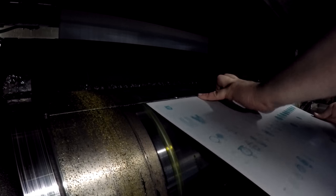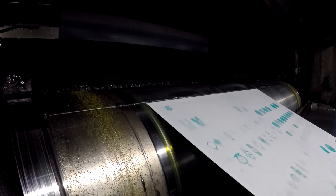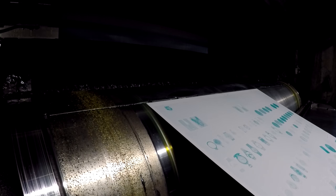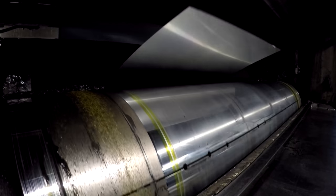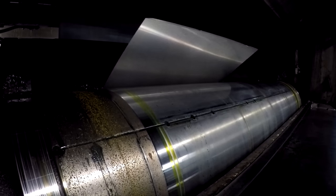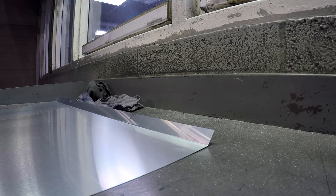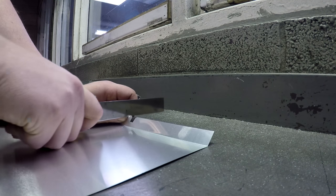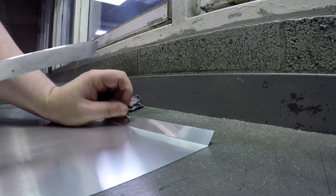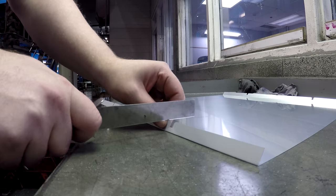One thing you're going to see eventually is what we call a double truck. A double truck is just two plates made into one — double the width of a regular plate. These plates are going to have two cutouts for the dogs, but only one of them is going to actually be used to register the plate. On this press, the dogs are not accurate, and the machine we use to cut the plates for the double truck is at its maximum, so we have to extend that cutout ourselves. What I do is grab a knife, go to the inside of the large hole, and just cut off a couple millimeters — on the top and bottom of every double truck.